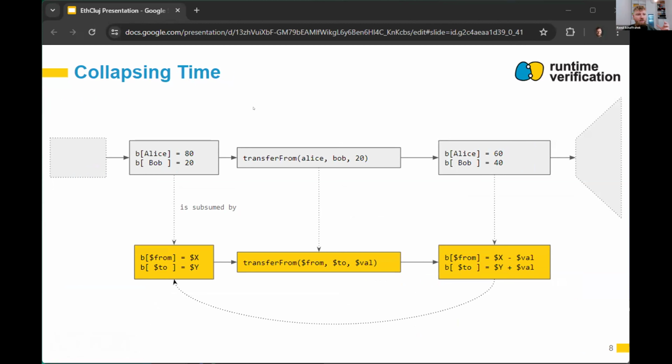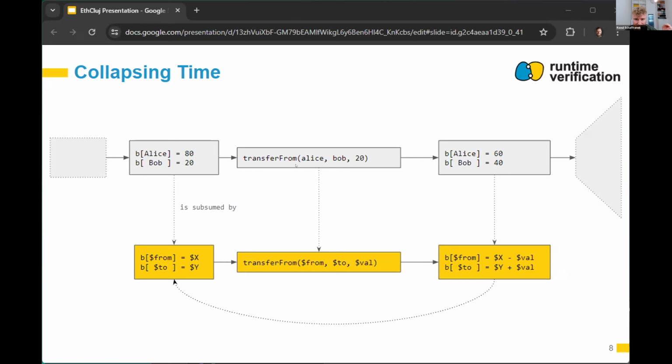So again, on this slide, you have one concrete transaction in gray, and one abstract transaction in yellow. And you can see the starting state of the concrete transaction at the top, where Alice has a balance of 80 and Bob has a balance of 20, that this state is subsumed into the abstract state below it, the yellow state, right?